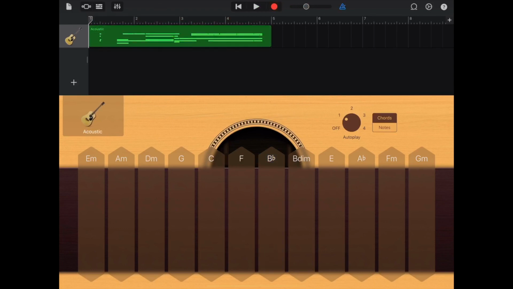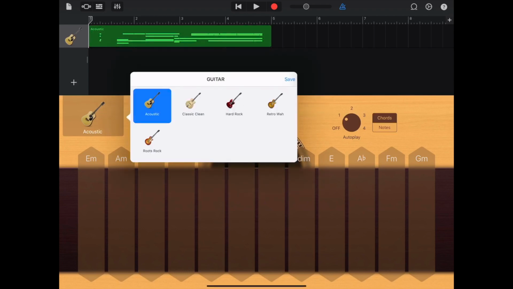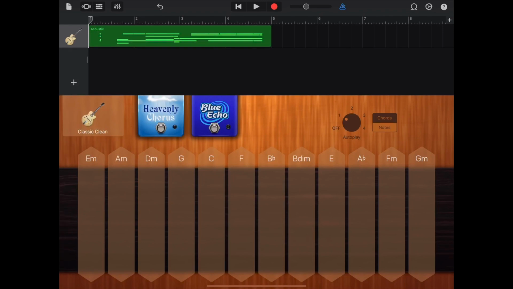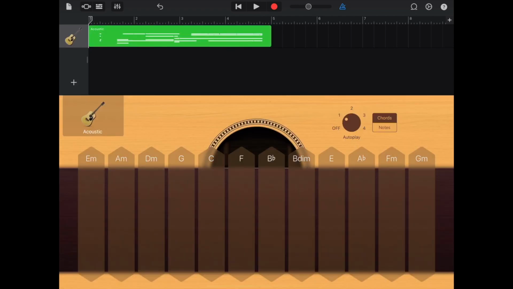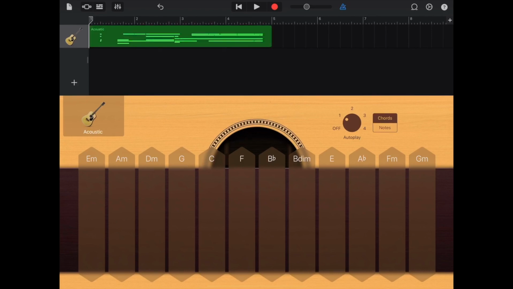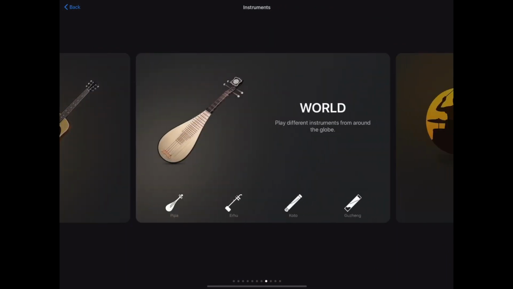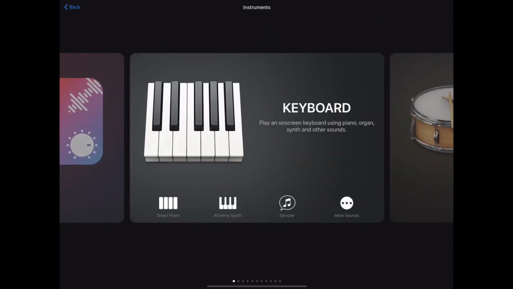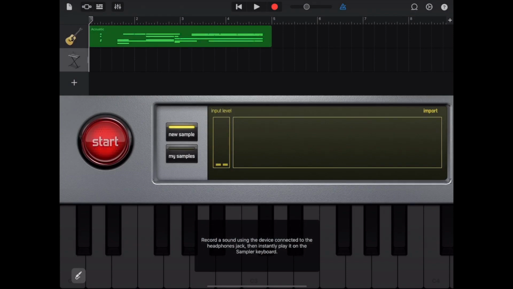If you ever want to change the sound of your guitar, you simply press on the guitar and change to a different guitar. And you can do this for any other instrument that you are using in GarageBand. You can then even add the beat from around the house again in this project. The way you can do this is by tapping the plus button, find the keyboard, click sampler, and you repeat the same process as earlier.